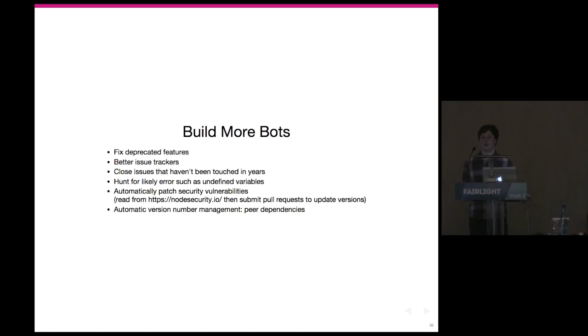Another thing we could do is automated version management for things like peer dependencies. So NPM has a system of managing dependencies that actually works really well for 90% of use cases. So you don't tend to get the same kind of dependency hell that you get in a lot of other languages. But occasionally, you really do depend on only having one version of a specific library in your project. And that's where peer dependencies come in. They allow you to say, for a given module, so for module A, you can say this works with this range of versions of module B.